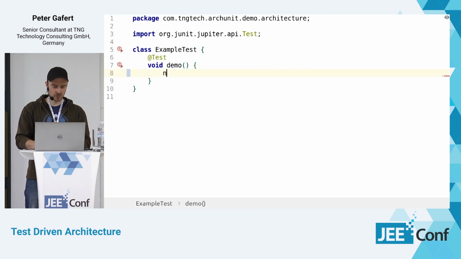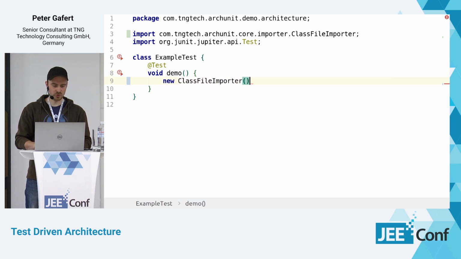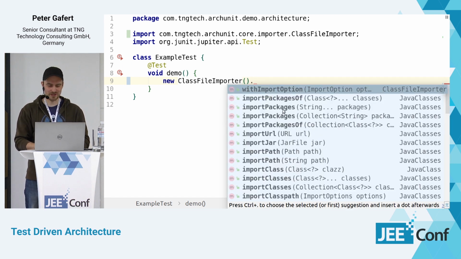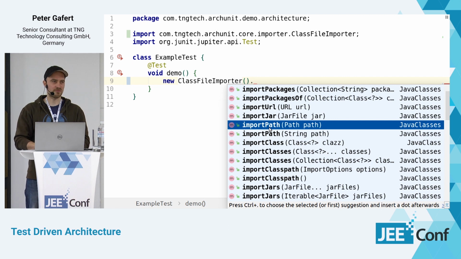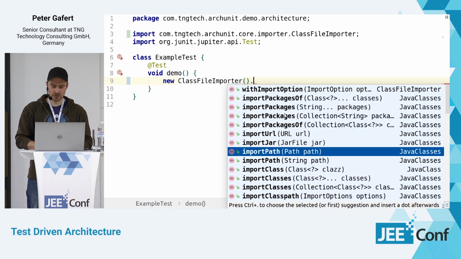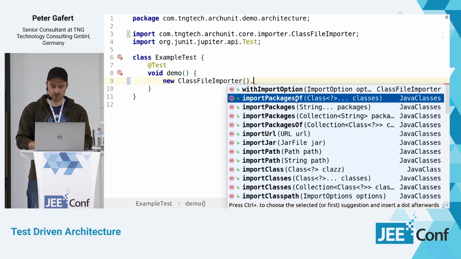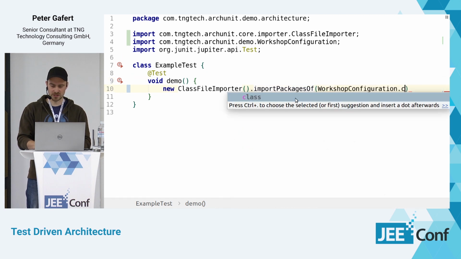And you have a core entry point called ClassFileImporter, which, surprisingly, imports class files, and offers a lot of different methods. You don't need to have these classes on the classpath. You can just say, I want my workspace somewhere, some folder, and it will take all the Java classes, the bytecode, import that, and give you a lot of information about this code. But you could also say, I want to live in the context of my current project. I'm going to use the classpath, those classes that are on there. And for example, I want to import the package of some class.